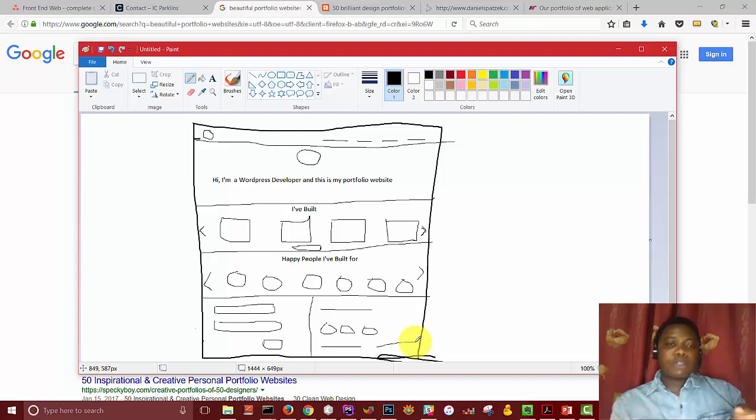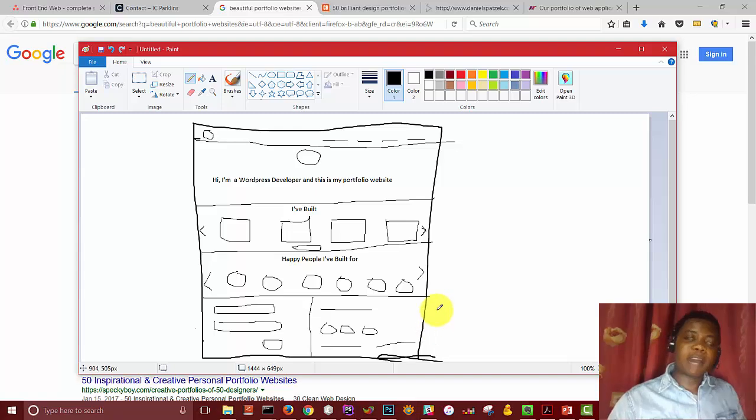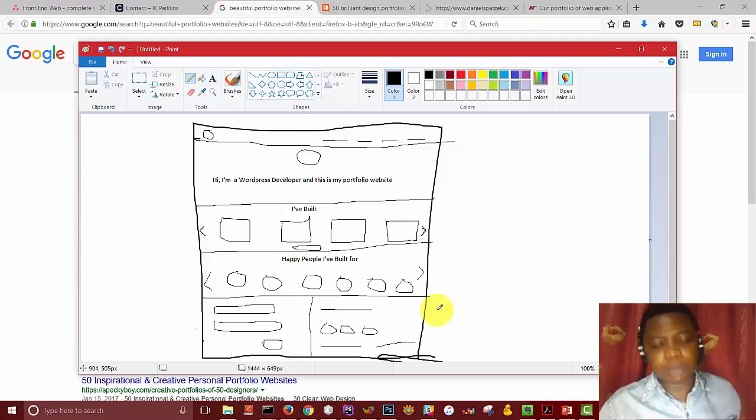So when you do this, there's something I now call your navigation flow. It's kind of like your site map. So what are the pages you want? Definitely we're going to have a home page. We're going to have maybe an about page where you tell the story of your life, how you were given birth to, and how an apple fell on your head and you realized this website you want to build, that kind of stuff.